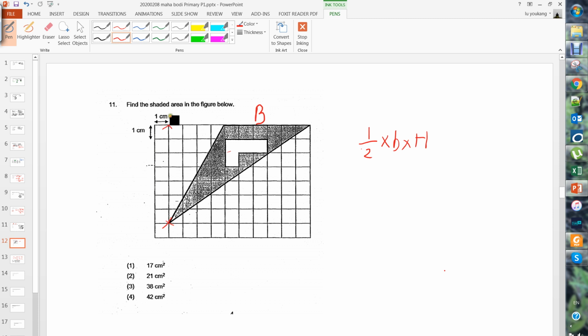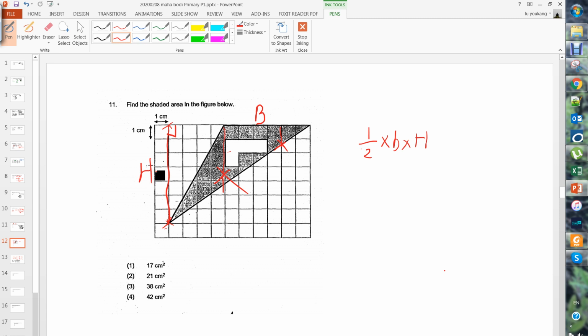So the point must... So, if just now you try to draw here, right? Can you see it never hit the...? Is there a point here? No. So that means this is not the height. If you draw here, is there a point here? No. So this is also not the height. Only when you draw from here to here is it perpendicular. At the same time, it hits the point. So that is the height. So this is the height.